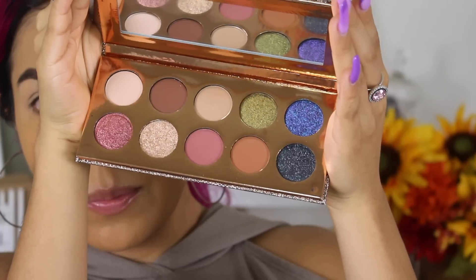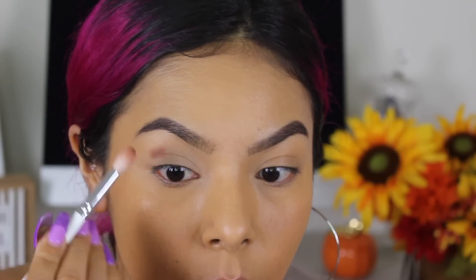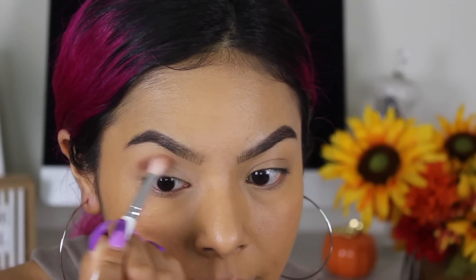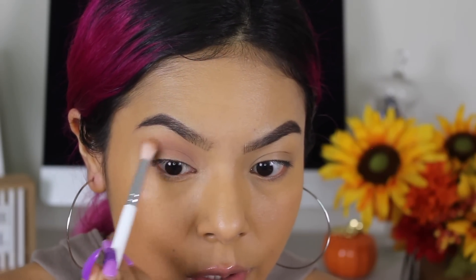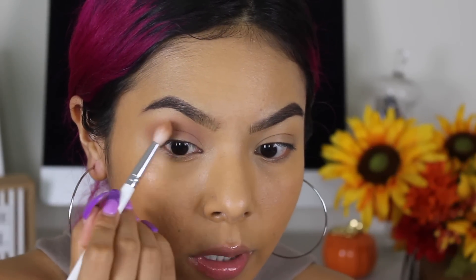Now we can go into the palette — this is what the beautiful palette looks like, it's absolutely amazing. We're going to start off with this color called Churro. I love it because it's such a gorgeous transition color. I'm tapping it into the outer part of my crease and then dispersing it outward. Doing this technique really helps create that very pigmented effect. The key is to blow up the crease color — starting tight and then taking it upward for a gradual build and blend. Churro is gorgeous, literally looks like a churro.